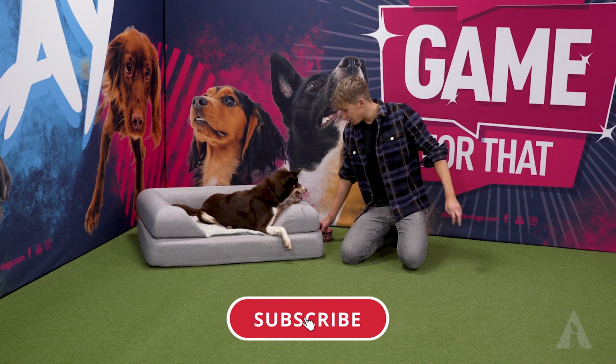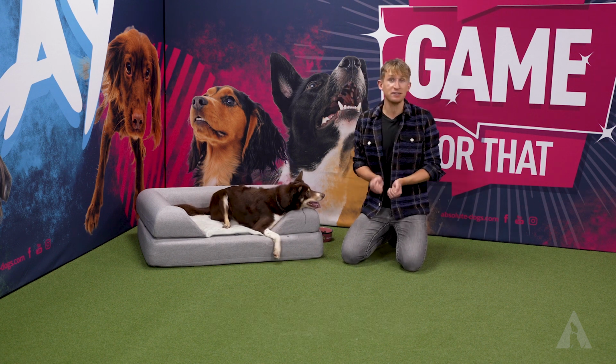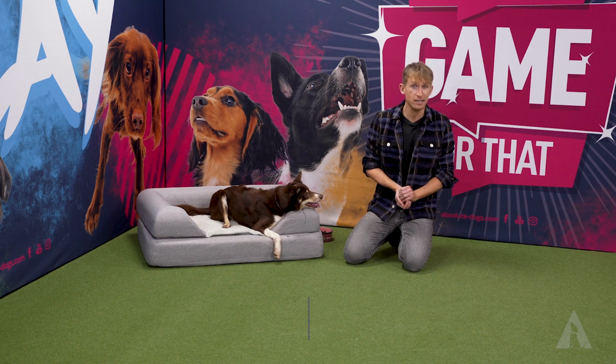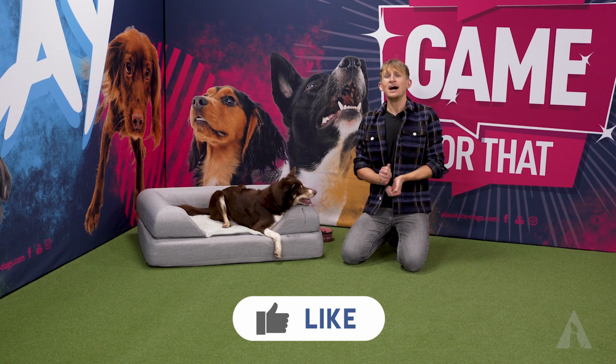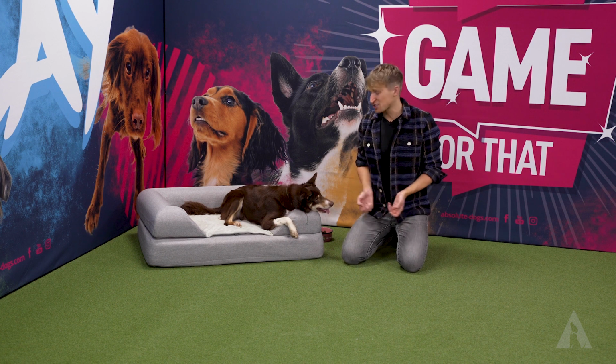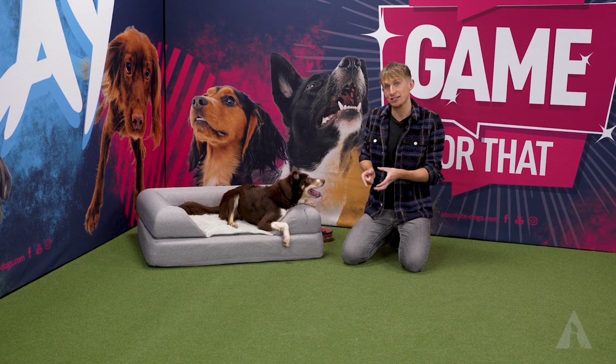Now the first tip is actually show your vet as much information as possible without even having your dog in the room. That could be videos of your dog walking and trotting. That could be bringing a stool sample. That could be showing a photo of the area of skin that you're concerned about.